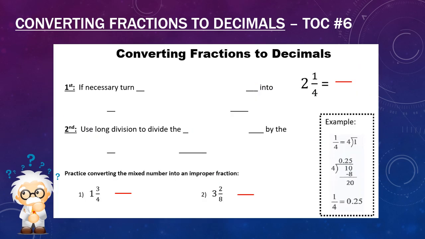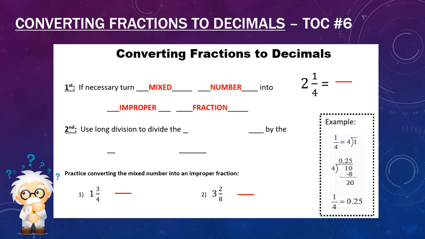And now, if you flip your page over, we're going to talk about mixed numbers because they're not going to be nice and just give you fractions. You did that in 5th grade. Now they're going to throw some mixed numbers at you, and you've got to be able to convert those into decimals as well. So, first step, if you're given a mixed number, you have to turn that mixed number into an improper fraction. And I'll show you a trick.